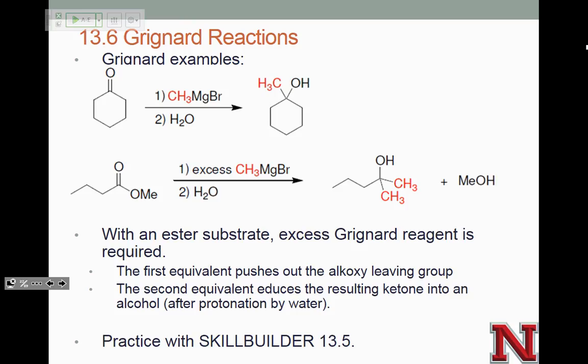So it's really hard to stop in this position, at least with our Grignard, because our R negative is so reactive. So if we don't have excess, then we're just going to get a big mixture of this and some starting material. So to get it to go to completion, we have to use excess. It's really hard to stop at that middle position. We will talk about a reagent later on that can stop here, but this is not it. And again, this won't react with carboxylic acids because we just deprotonate our carboxylic acid.